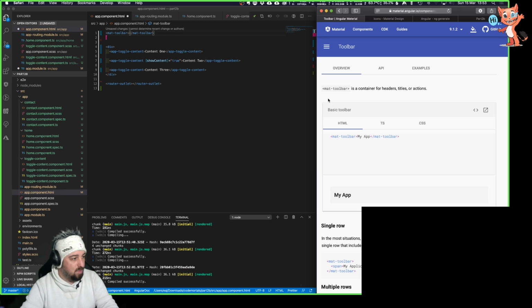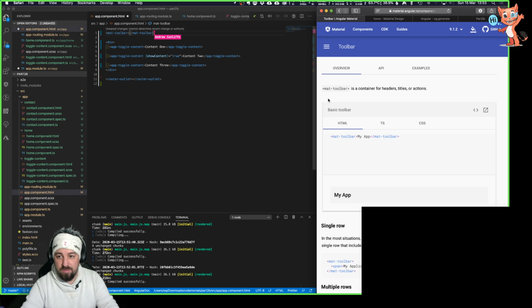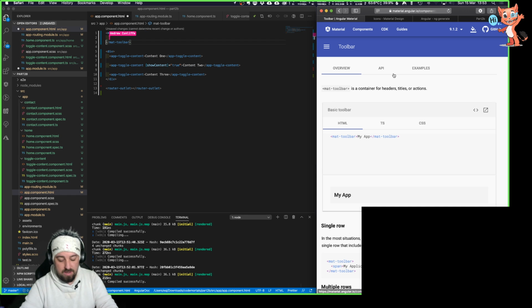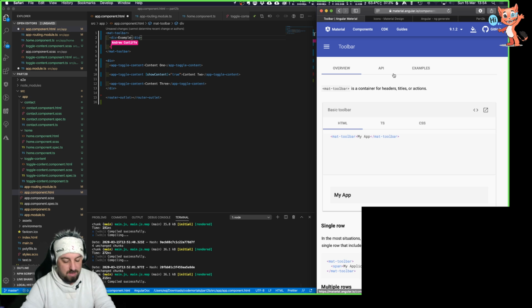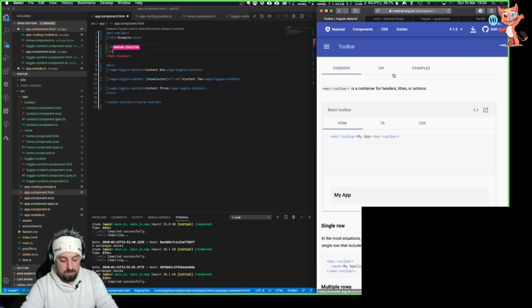And you can have multiple rows on toolbars. There's a whole load of features built into it, but we're just going to have a single row. So for a single row, you don't need anything too clever up here. We can just put a div on there. What should we call it? Example. This could be our home page normally, perhaps for a link. And then we can put our URLs afterwards. So we'll have some a hrefs in here. We'll have home inside, home and contact.